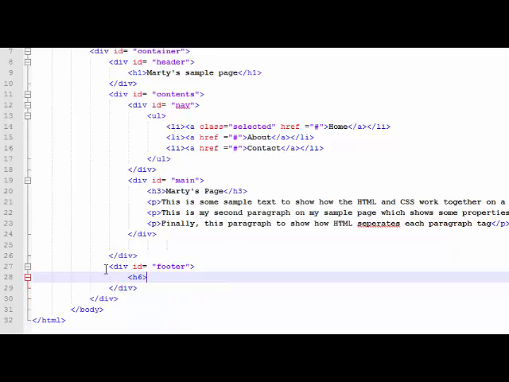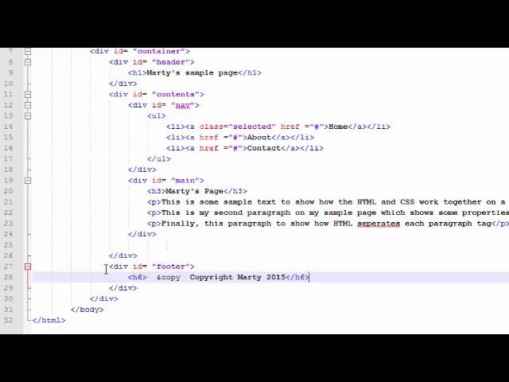All right, and then I want to put copyright Marty 2015. So first of all, I want the copyright symbol. So I'm going to put a couple spaces. You don't need the spaces, but I'm going to put them. And if you look on your keyboard, you're not going to find a copyright symbol. But if you hit Shift 7, the ampersand key, and the word copy, your browser will display that as the copyright symbol. Okay, and then I'm going to type copyright Marty 2015. Okay, so that's what I want to display in my H6 tag. I'm going to close that H6 tag right now, and that's it.